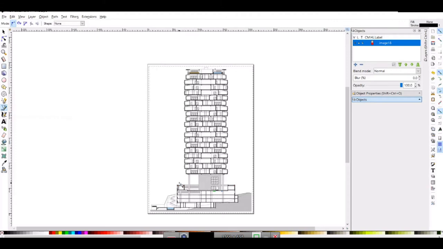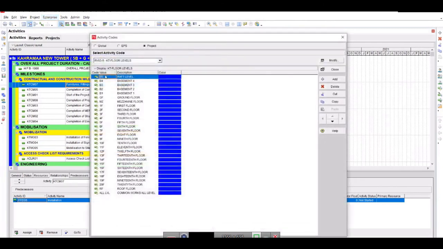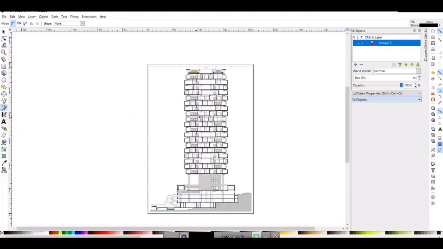So what I'm going to do, I need to recall my activity codes here. My activity codes are, if I go back, in the form of floors, F1, F2. If I'm writing here 4F, so it must be 4F there as well, but I have changed them. I'm using another program, so you will see some discrepancy, but it is not. I have changed the names to fourth floor. So you need to make sure whatever name is inside P6 for your activity code, the same name should be there as well.